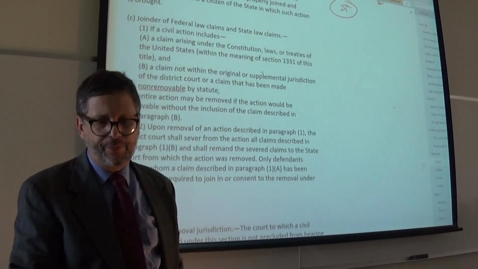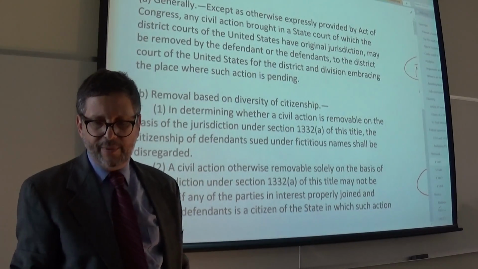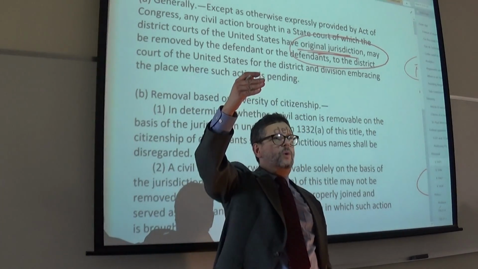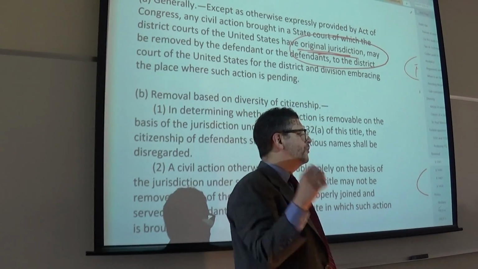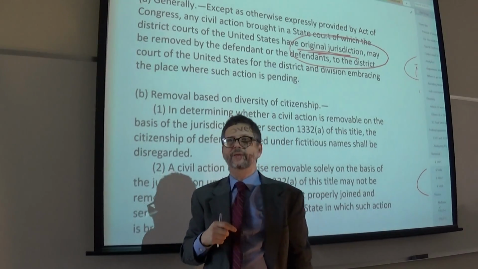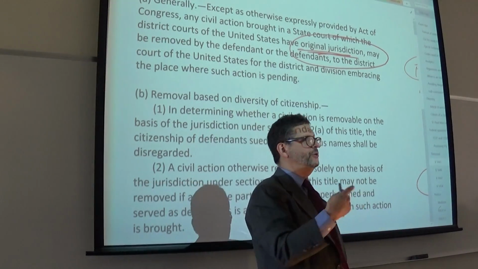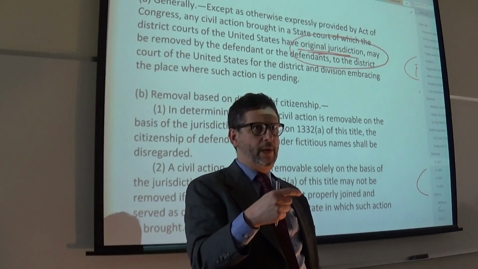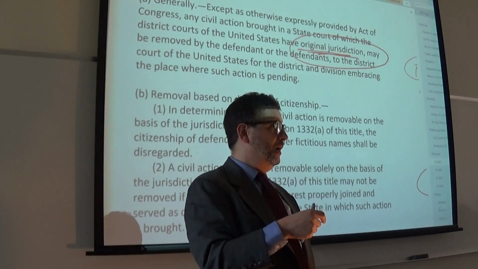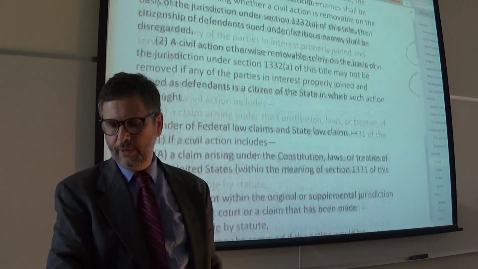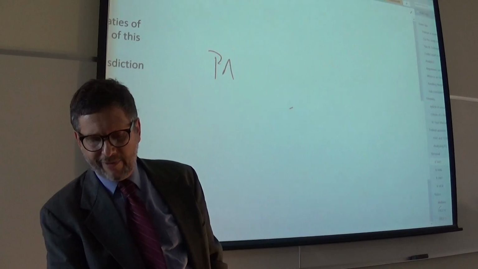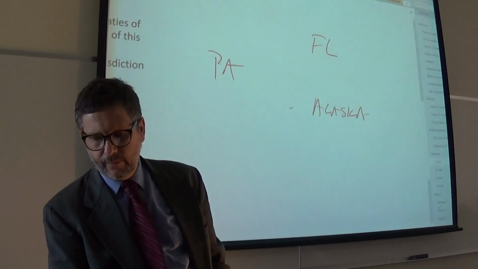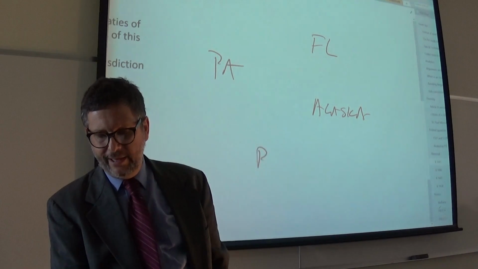Other things regarding removal. For removal to be appropriate, there's got to be original jurisdiction. What that means is you can't remove a case from state court to federal court unless the federal court would have original subject matter jurisdiction. That could be diversity, that could be federal question, it can be more specialized kinds like patent or trademark and so on and so forth. There is a big qualification on removal. That's the forum defendant rule, which means that diversity-only cases are harder to remove than they are to put in federal court. So say, for example, you have a citizen of Pennsylvania sue a citizen of Florida and a citizen of Alaska, okay? And say the lawsuit is filed in Pennsylvania, all right?